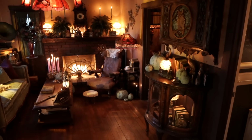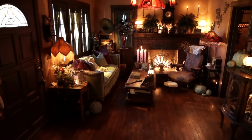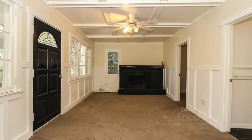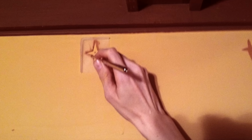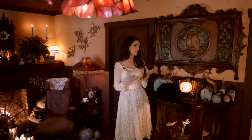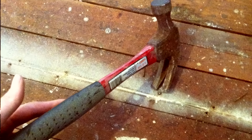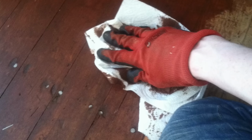So you may have seen this room before. I have featured it heavily in previous videos and pictures, but it's the living room, and I figured I'd take a second to show you what it looked like when I first bought the house. It was white walls. The door had been painted black, as well as the brick on the fireplace, so I had to use paint stripper to get that all off. I hand painted the pattern onto the walls, painted all the trim and ceilings, and had to totally rip out carpet, tear out tattered old linoleum, which I love linoleum. If it had been salvageable, I would have kept it, but it was not. And so it all had to be removed. There were tons of paint droplets everywhere that had to be sanded off and totally refinished from scratch.